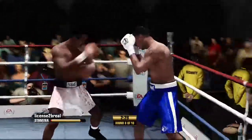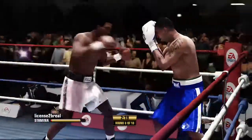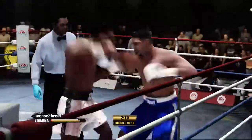Well, he's picking up right where he left off. Remember how he finished that last round? Yeah, he really finished strong, really fast. And you know what? This is a thinking man's fight. I know a lot of people are going to say Teddy's just an aggressive fighter. No, he understands in his corner.